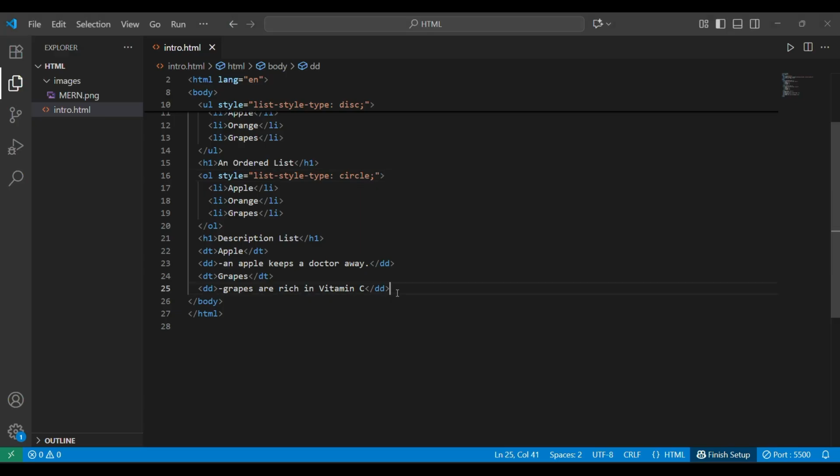Let's see how we can create a nested list in HTML. A list within a list is known as a nested list.